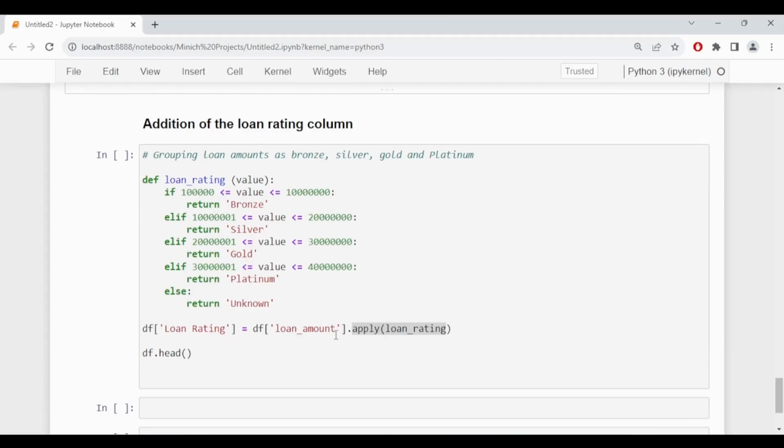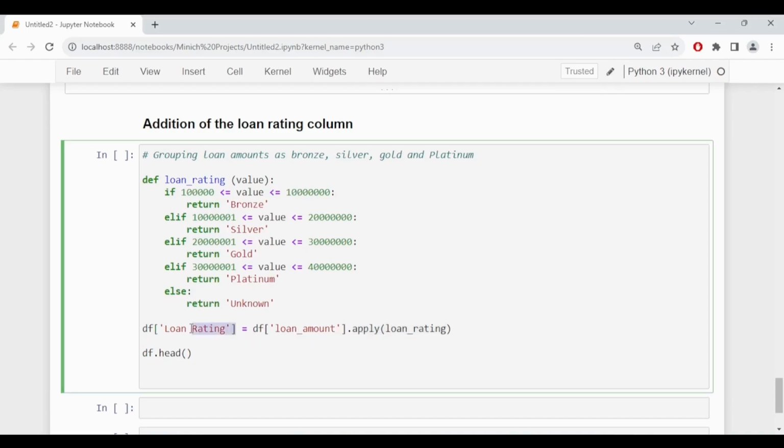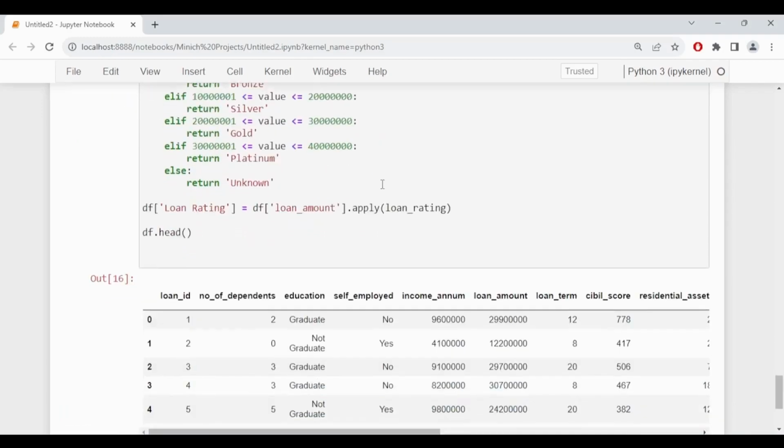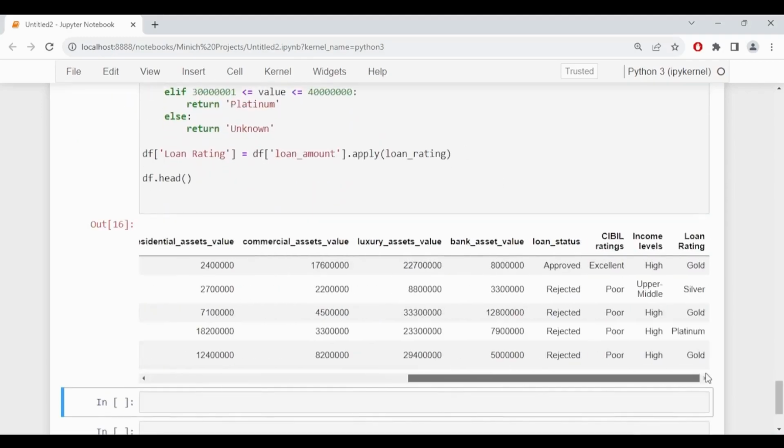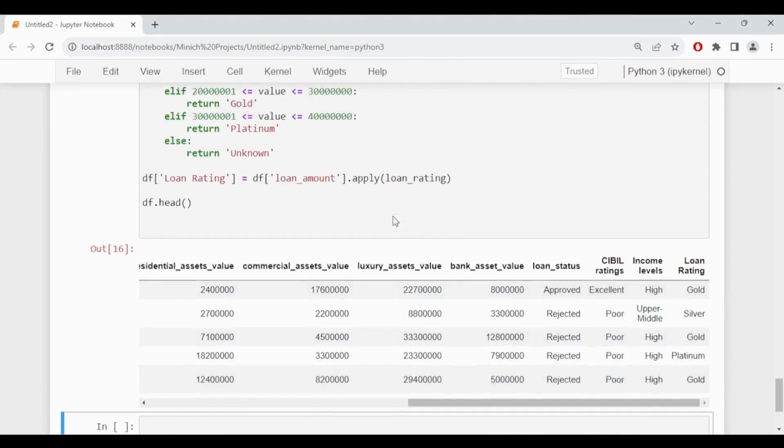Then the output from that manipulation, we are going to save in the loan rating column. This will be a new column that will be created in our data frame. Then we are just going to display. And as you can see, we have added the loan rating column in our data frame. All right.